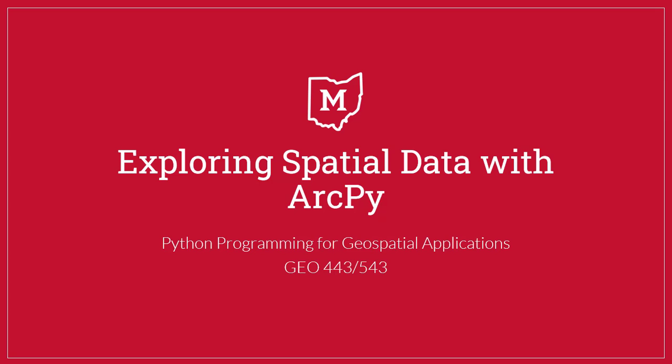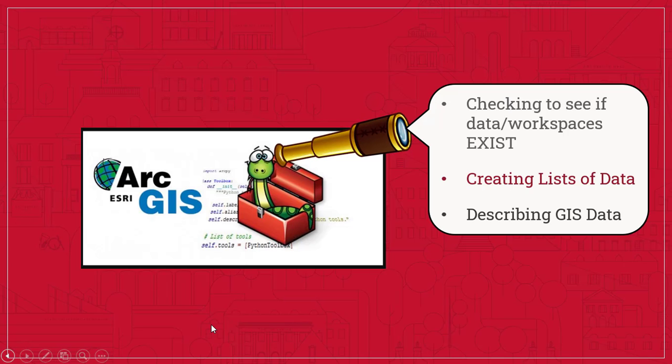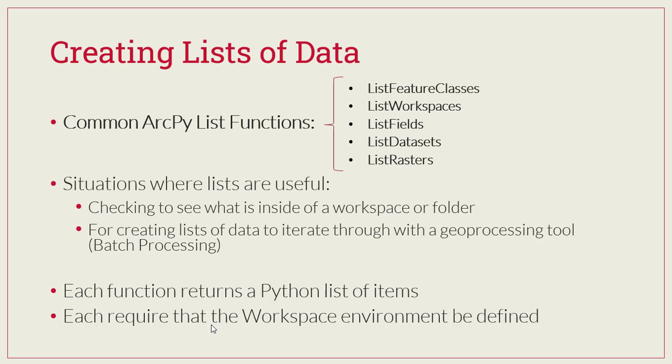Welcome back to our discussion on exploring spatial data with ArcPy. This particular section is going to focus on exploring data by creating lists of data. So once we're inside of a workspace, once we've checked to see if something is there, how do we create a list of what might be within our workspace and why might that be helpful?